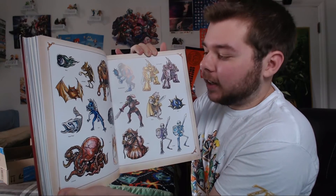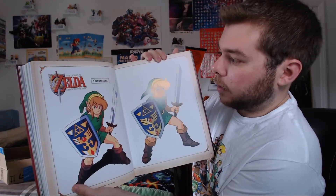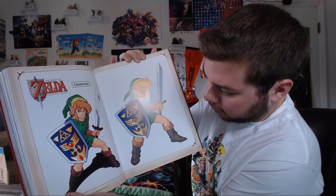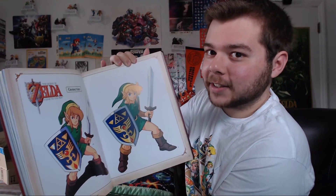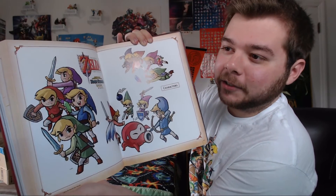I just love how the series artwork has evolved since the beginning — it used to be a lot darker and a lot spookier; they kind of remind me of classic Teenage Mutant Ninja Turtle book covers. Here are two different design sketches from A Link to the Past of Link. The one on the left is obviously the original, and the one on the right is much sharper and cleaner — that's from the re-release on the Game Boy Advance that came with Four Swords. Speaking of Four Swords, here are some designs of Link: very clear, very colorful artwork.